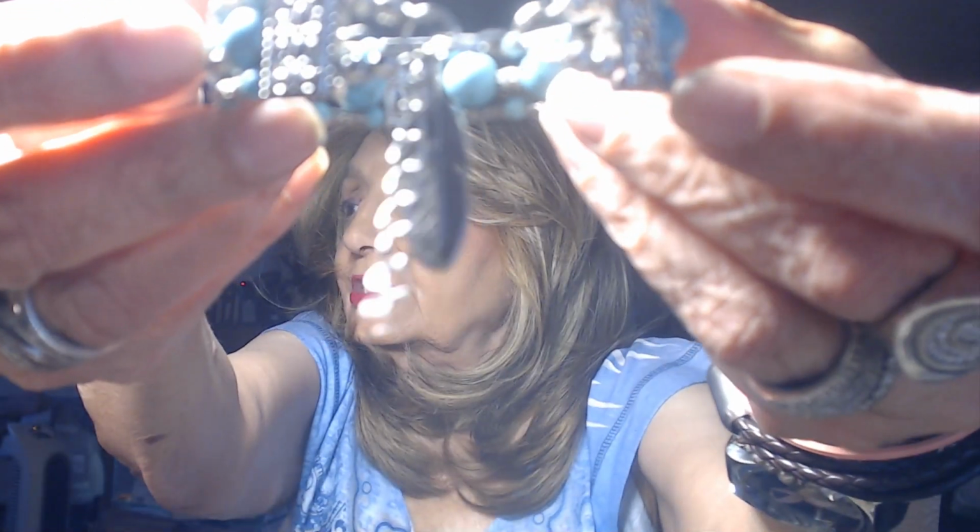Okay. And then we have this, which is halite. I don't know if you can see this too good. This is really pretty. This has a feather hanging off. This also has a chain in here, and it's got a feather hanging off of it. Very southwestern-looking. Pretty.